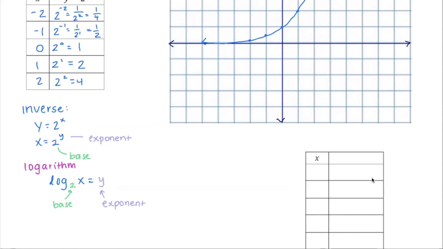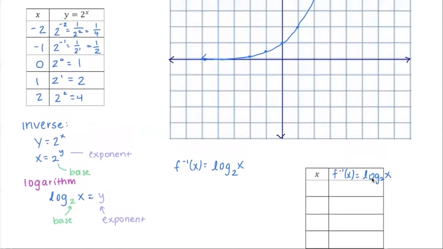So now if we think about how we can rewrite the inverse of this function, we can say that our inverse would be f to the -1 of x, and then it would be log base 2 of x. So our logarithm function is the inverse of an exponential function. So let's just graph this. I'll go ahead and fill out my table. So log base 2 of x. And we're going to spend more time actually graphing these functions next time. But I'd like for you to see visually what the function looks like and how it behaves, so that when we're working through some of the problems, you have that good foundation.